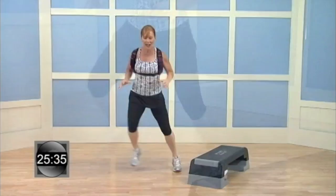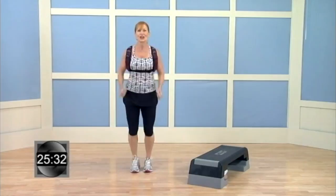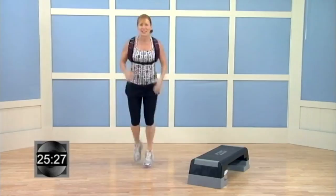Are you ready to march it out? Here we go. March it out. Good. If a march is good enough, stay there. If not, jog it. And breathe.